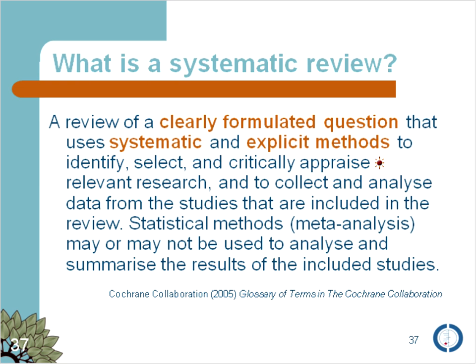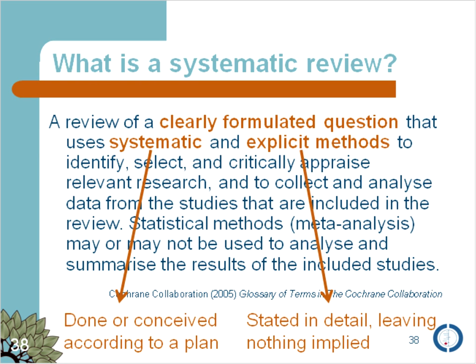You need to assess the validity or critically appraise the research of what it is that you're assembling together. And you need to have a systematic presentation and synthesis of the characteristics of findings, so the characteristics of the studies and their results. And it may or may not include something like a meta-analysis. So this gives you a snapshot of what a systematic review is.